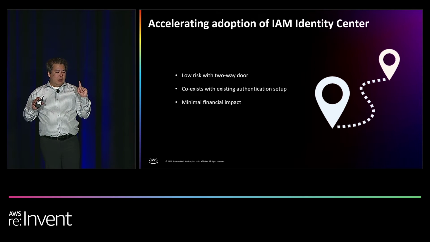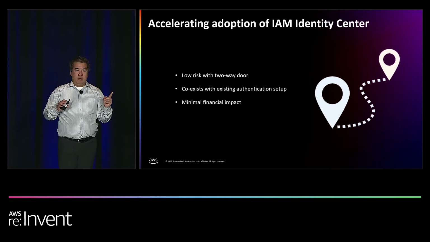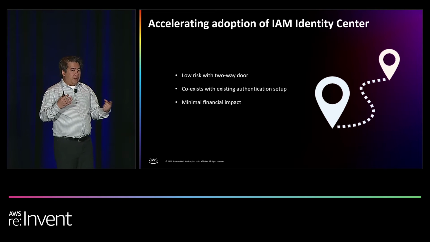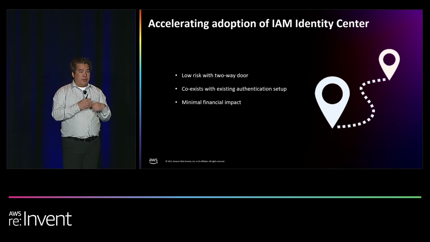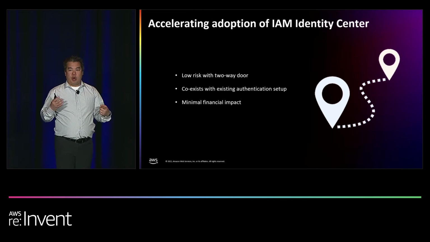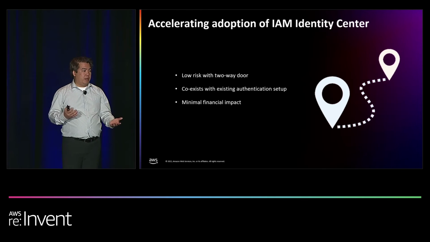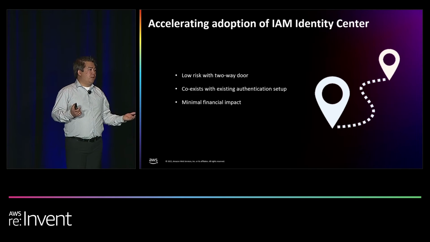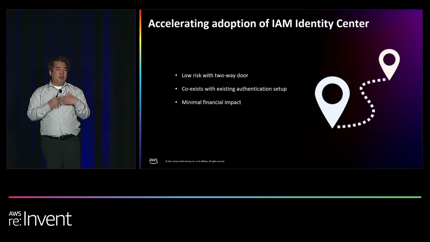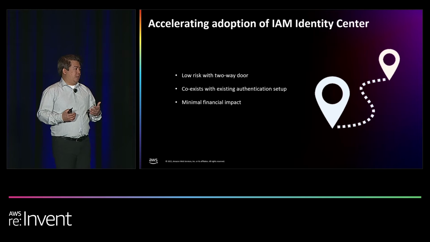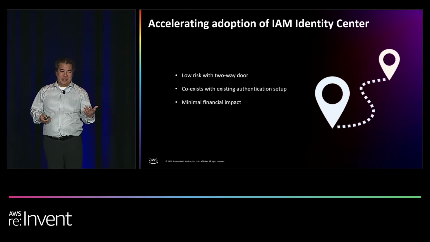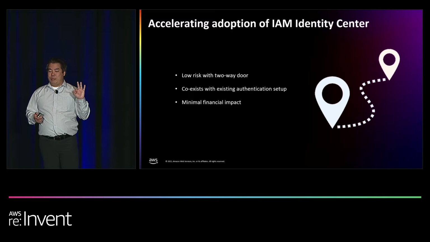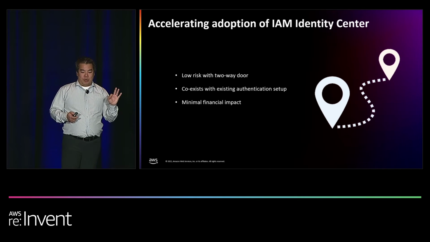The first one is it's very low risk. As I mentioned earlier, it will coexist with your current authentication or authorization method. Whatever you have in place, it will still work. There's no interaction between the two out of the gate. So there are very few two-way doors. This is a very low risk situation for you to enable the service and run it. Even if you enable the service and don't actually use it, there's no financial impact. Identity Center is completely free to use. So those 3 things, just bear in mind, provide you capabilities for free.